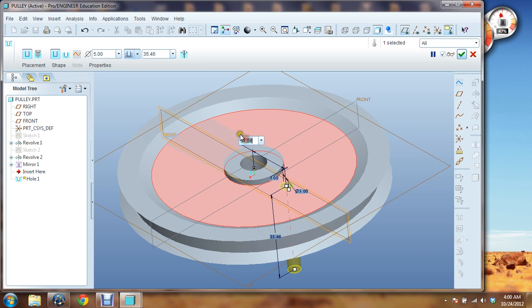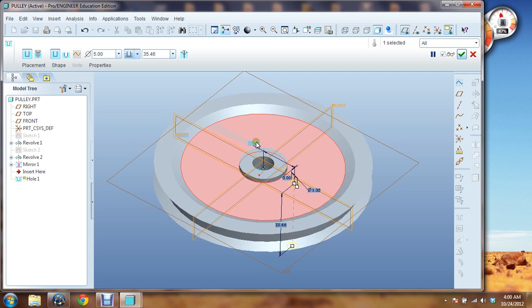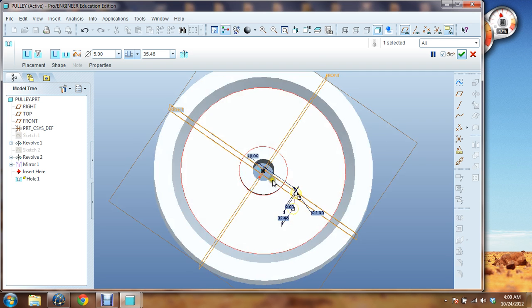You notice I can change it. Well, I can't actually change it up here. I can only change it on the screen. We're going to do 18. Let's see. That looks about a good place to put our hole. This is the depth of the hole.